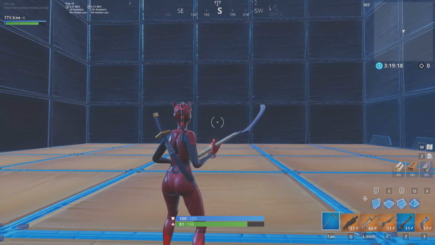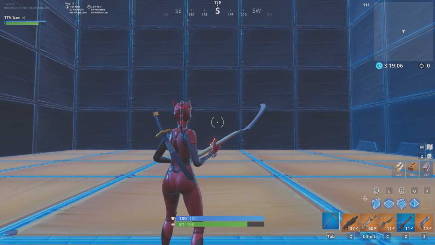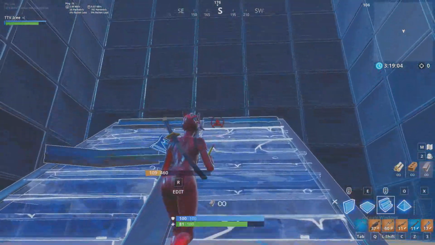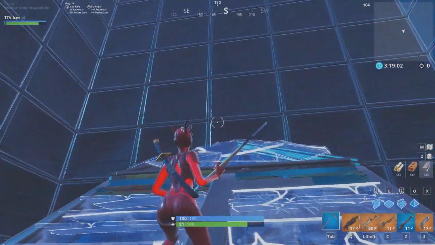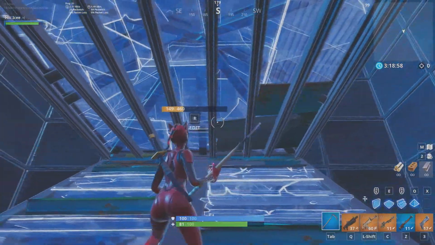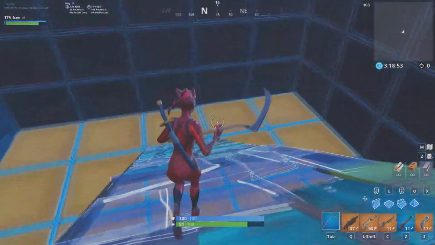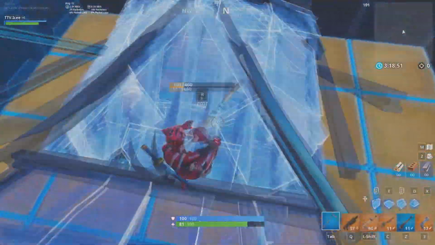So with build fighting, a lot of the time I bet most of you guys get hit with editing tricks, or people edit down onto you. Don't worry about that stuff. What you need to worry about is if someone's above you on high ground, that you get your own cover above you. So if you have your own cover, you can edit out onto them. That's how that's supposed to work.